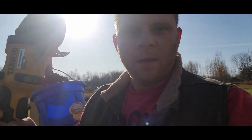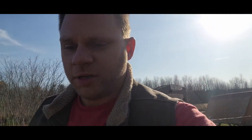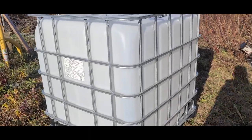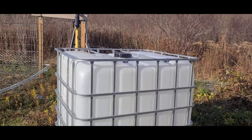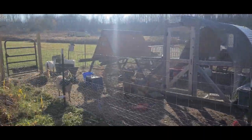Good morning everyone. Got a new project for today. We're going to do a little bit of plastic surgery here. I've seen this done a couple of times and it seems like a pretty economical way to come up with a good, easy, no-waste hay feeder on this IBC tote — take out some of the corner supports, cut all the way across the bottom, and fold this thing up a little bit.